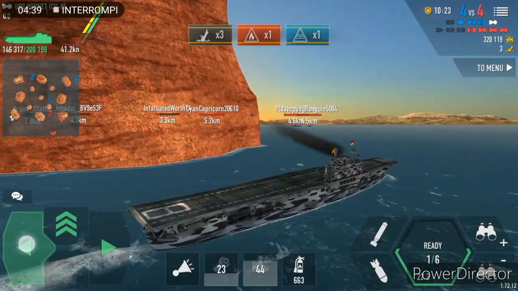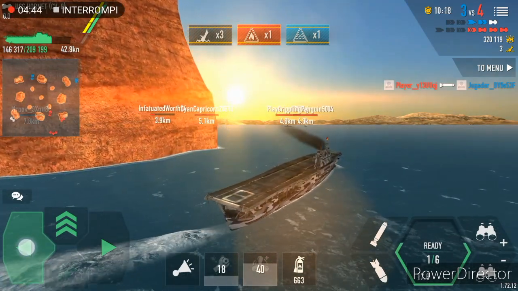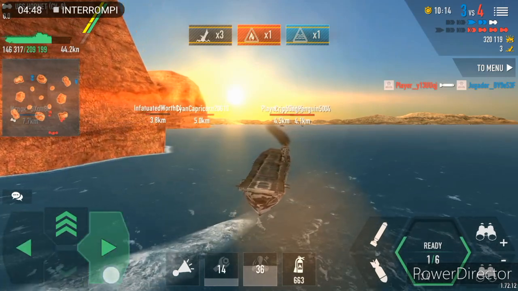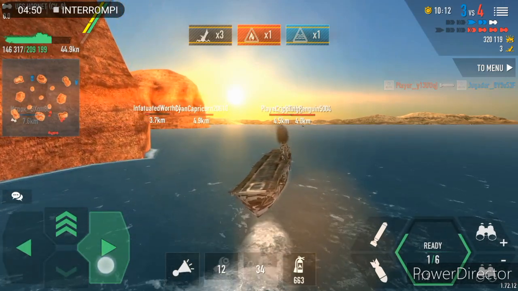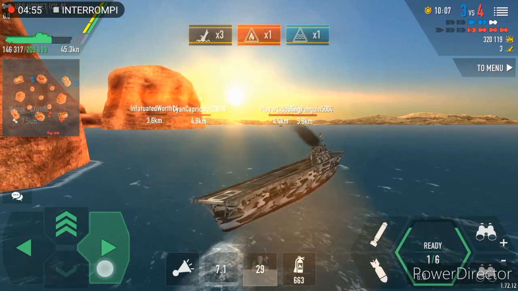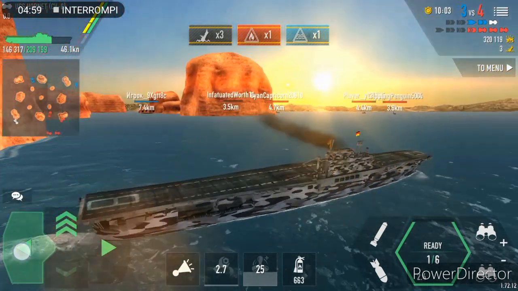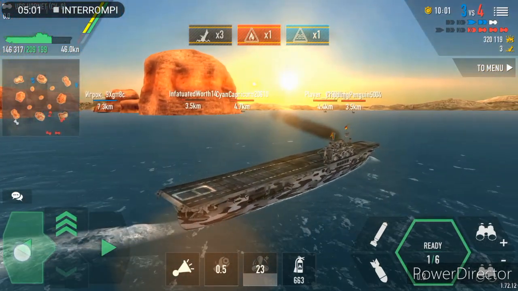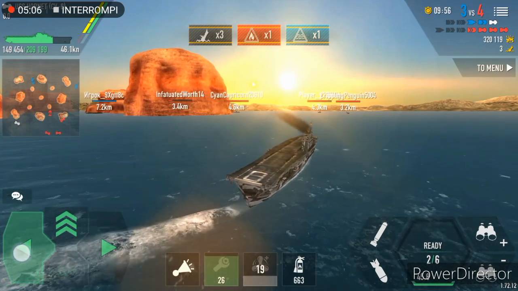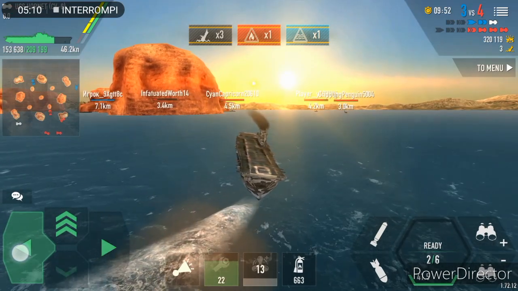I said that there were 3 Jûryû, and one was for sure online, because she was camping behind an island. I'm sure that the others were also online, because they were making some very nice torpedo attacks on my way. I started to go left and right, trying to avoid any torpedoes or even bombers coming, because I was very close.